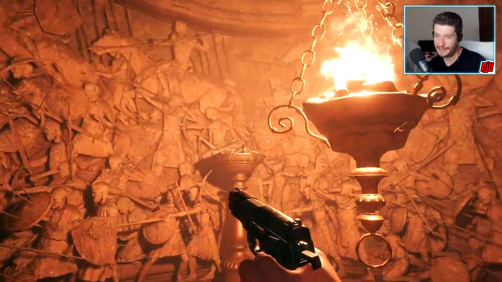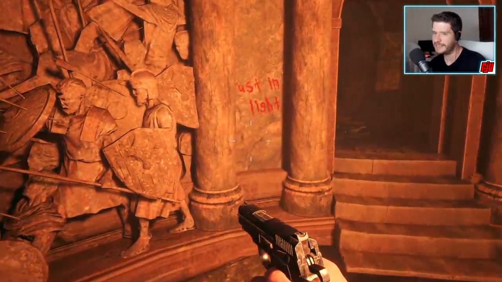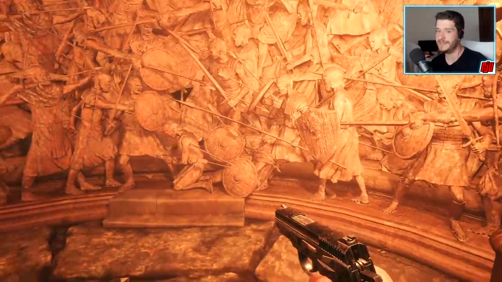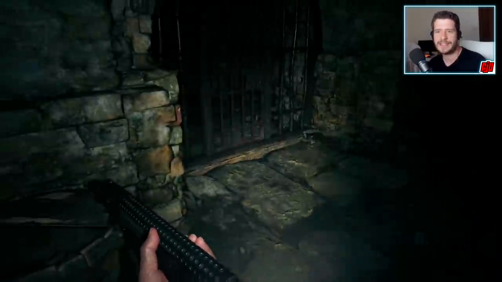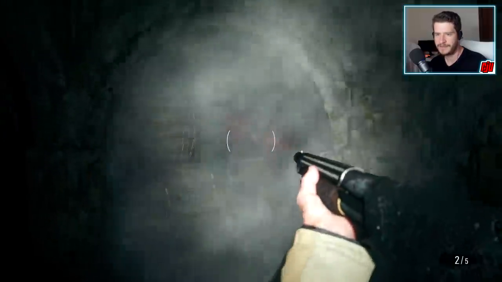Just like the detail, the lighting, the writing in blood. Seems a little bit clumsy, like Ethan's just bumping his head against it, but it does seem to do the job. I think the same guy got me in the Maiden demo. Oh, bloody hell. Well, meet the shotgun.